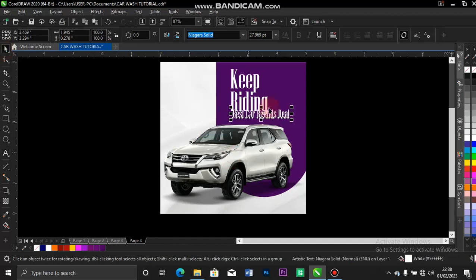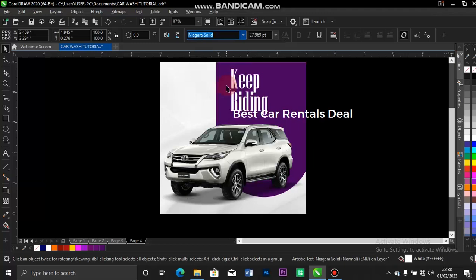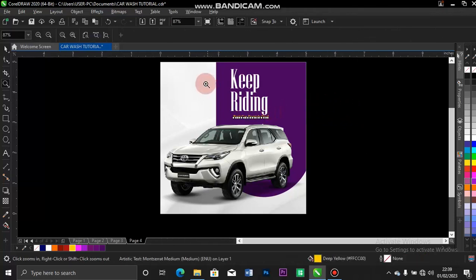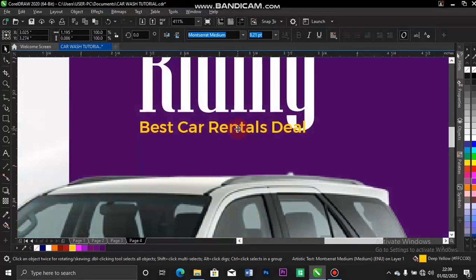Then for this, I'm using my Montserrat. Let me use Montserrat Medium. Then I change it to my deep yellow and I reduce it very well. You can zoom it also to see. So I reduce it like this.